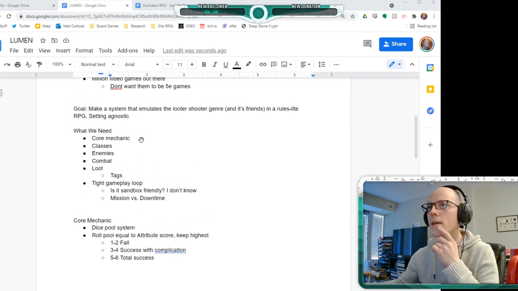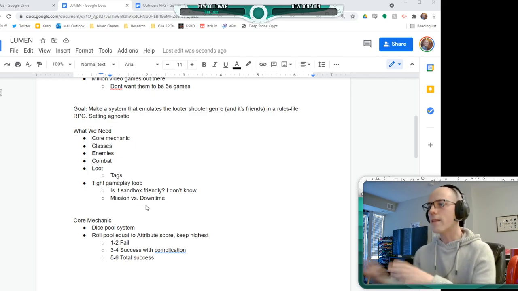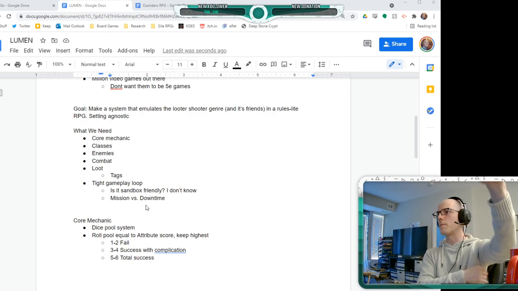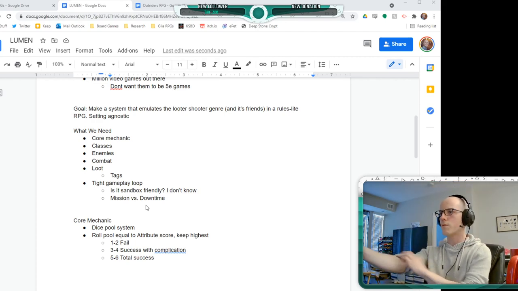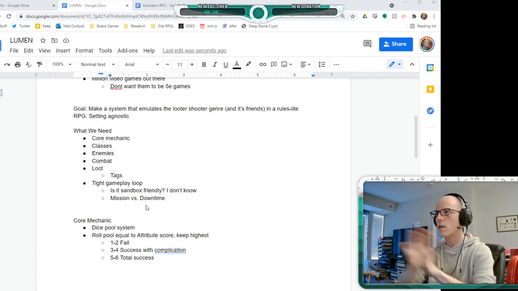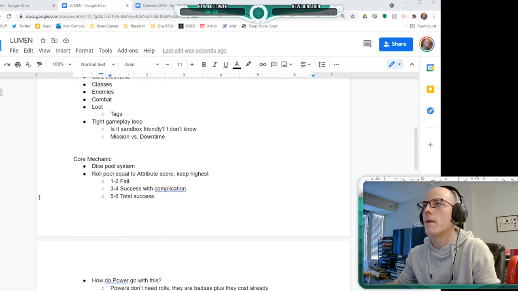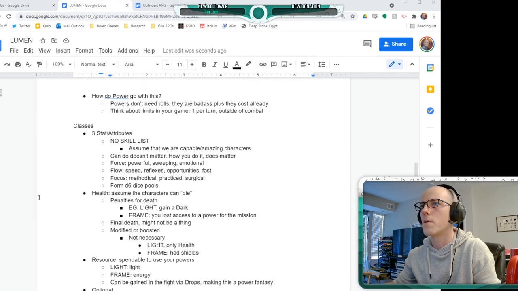So that's the core mechanic. That's the concept of classes. Enemies, combat, loot. You know what? I think these work well as bundles, like enemies and combat, talking about them together, and then loot, and actually these three work really well together as a concept, and then this as its own thing. I think this is a good stopping point. We've been going for 40, 50 minutes. I'm getting the core concepts here.